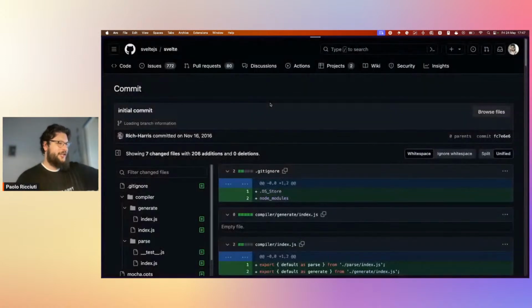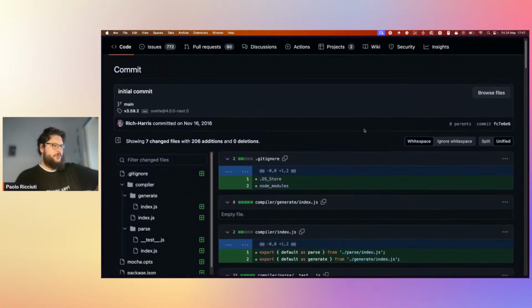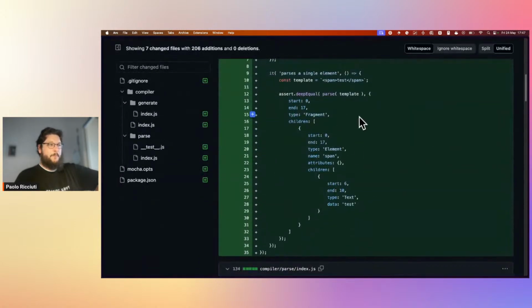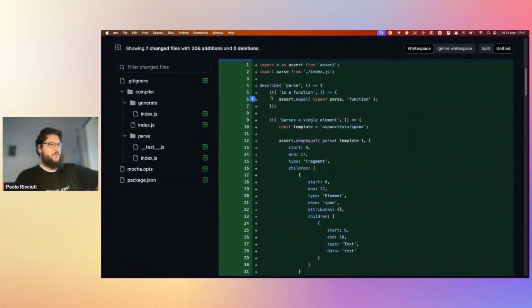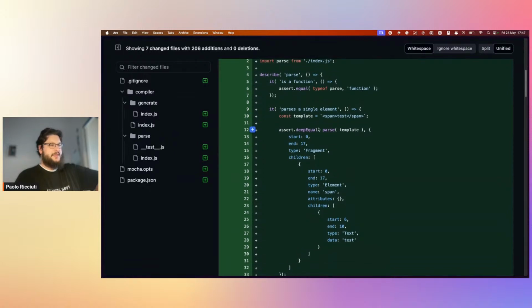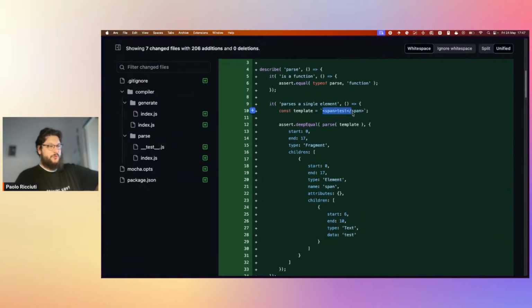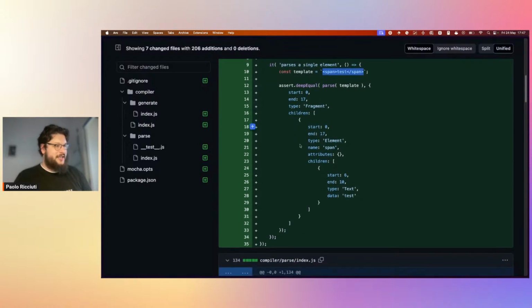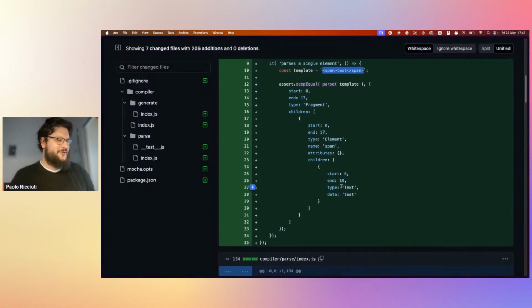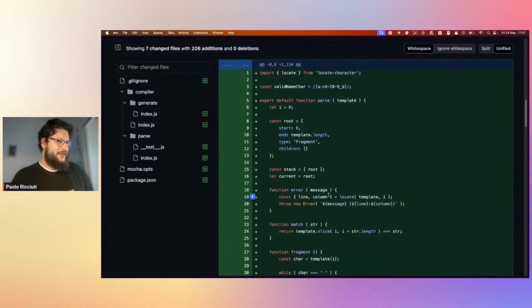We can also take a look at the commit, which is super cool because it started the compiler, and it started with this test that tries to parse this string and get back this AST. Very cool. And this is the parser.